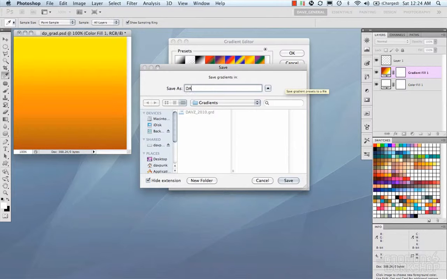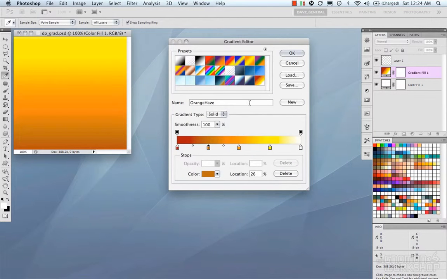I'm going to call these Dave's New, if I could type, and then save them. Because Photoshop will remember them in the program, but sometimes things get corrupt, sometimes you need to load them in again, and you might lose these. So it's always good to save them out when you create new ones, or every so often.